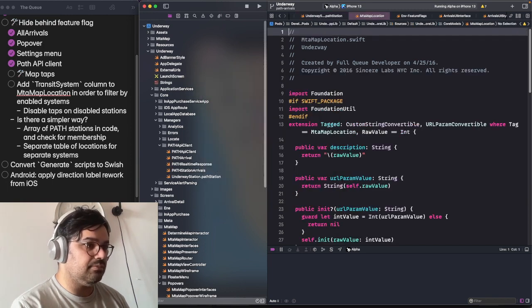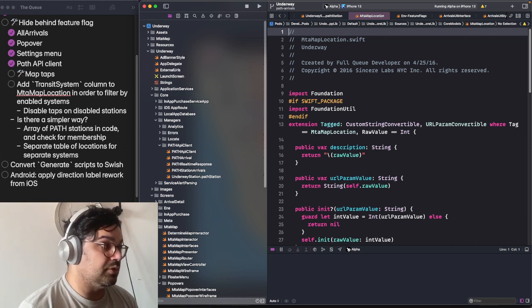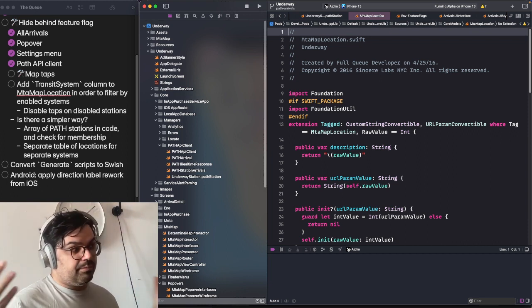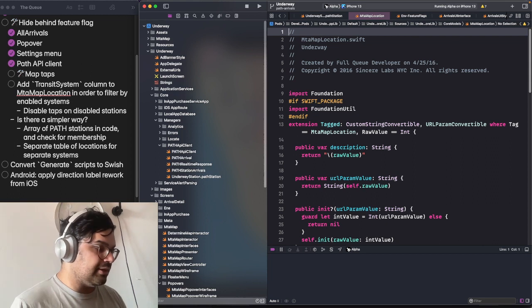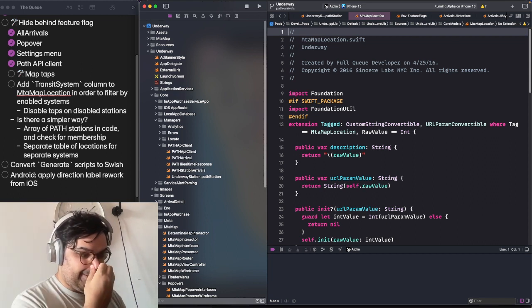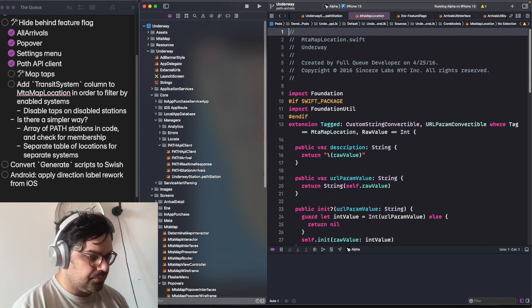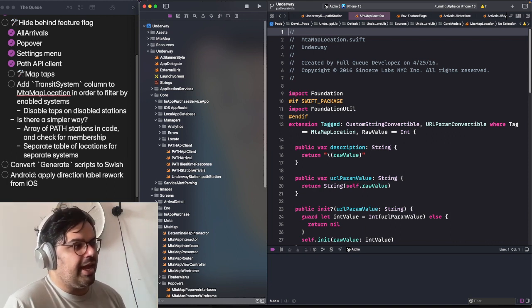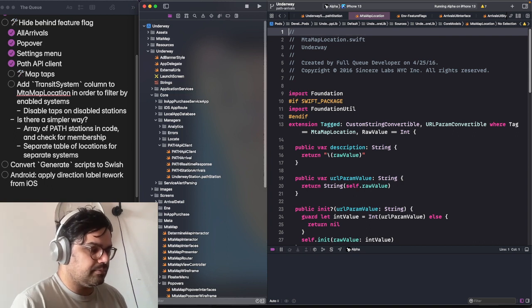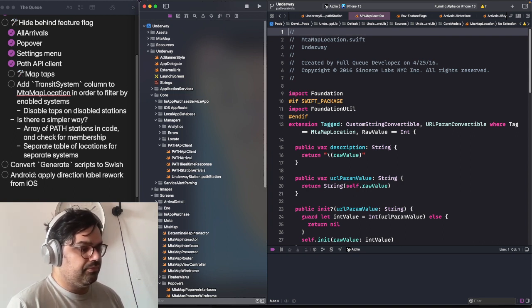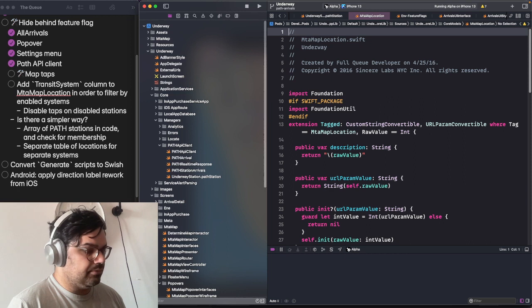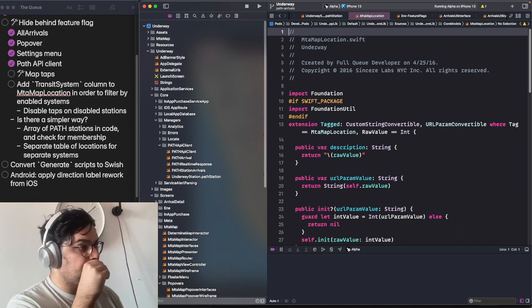To represent locations on the MTA map. I've definitely left sort of naming space to say like PATH map location or LIRR map location. I guess at the end of the day, having one table of locations feels best, perhaps.